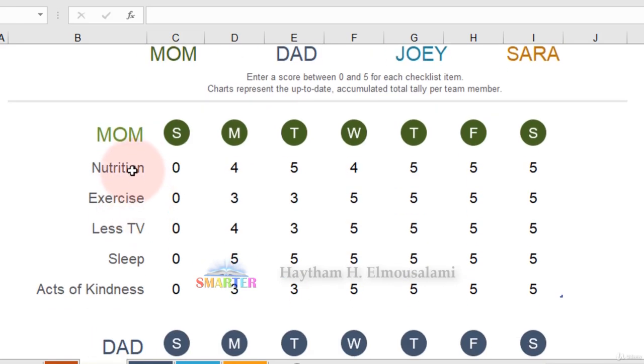The first criterion here is about nutrition and exercise, less TV, sleep, act of kindness. And you rate each criterion on a scale from 0 to 5, and here I put 0, here I put 4, here I put 5 to evaluate this criterion over the days of the week.